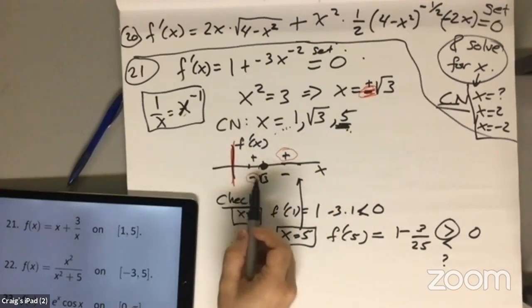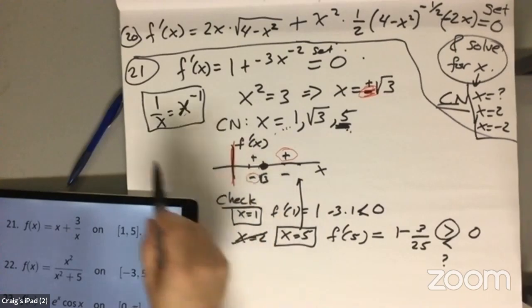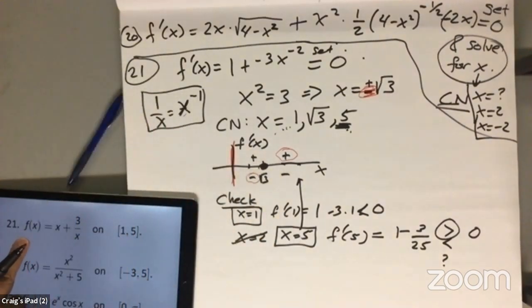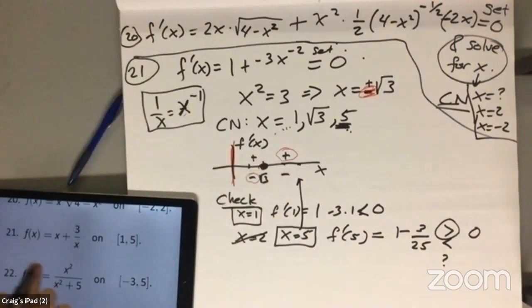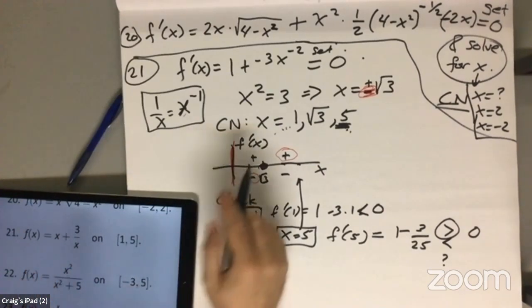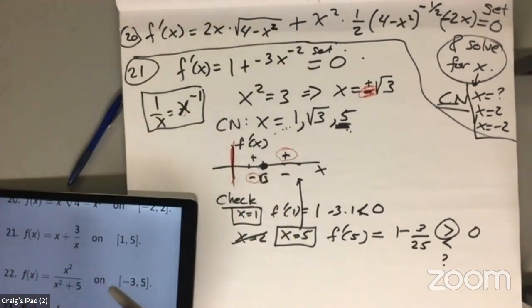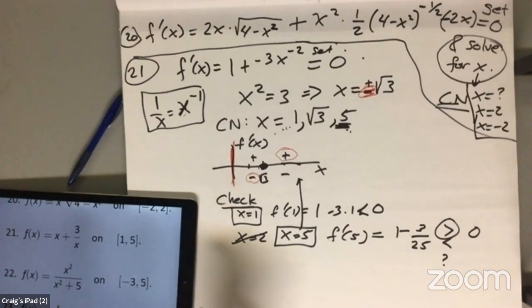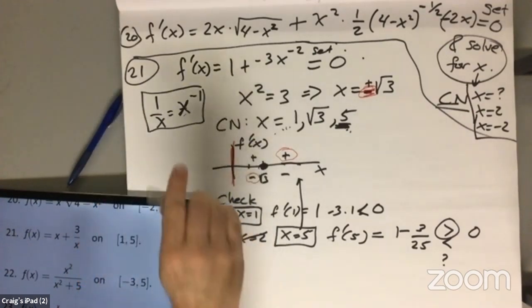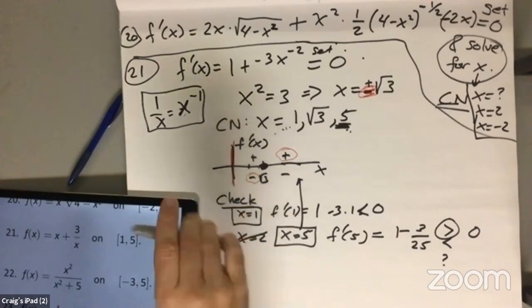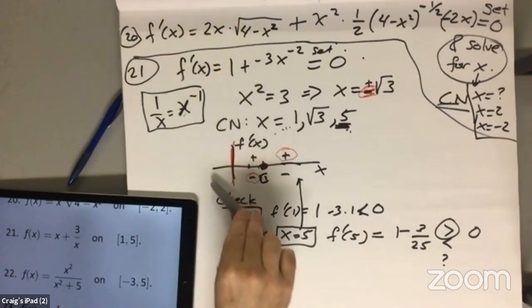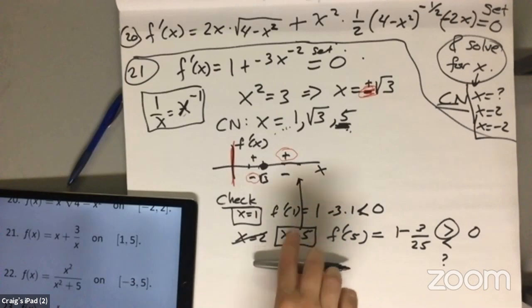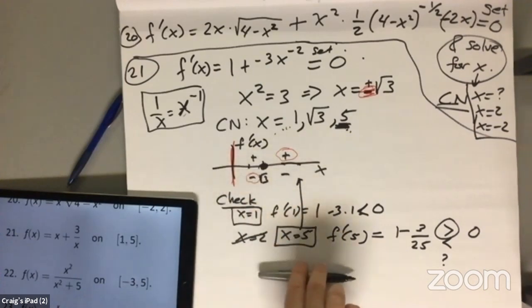Now the derivative being negative doesn't mean that the original function f of x is negative. If its derivative is negative, it means the original function has a negative slope. If the original function's slope is negative, that means the function is decreasing from there to there. So throughout this interval, I know the function is decreasing, and then the slope hits 0 there. So the slope looks like this. It's negative, then it's 0, and then afterwards it switches to positive. So it's negative, 0, positive. So it's going to look like that.